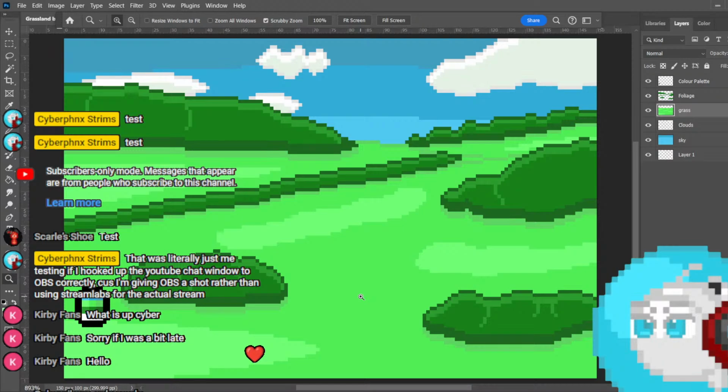Yeah, I'm actually really happy with this. Adding the shadows under the actual bits of foliage really helps give it a bit of extra oomph.